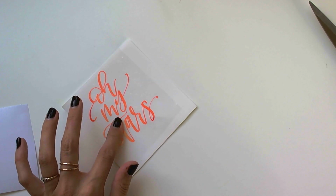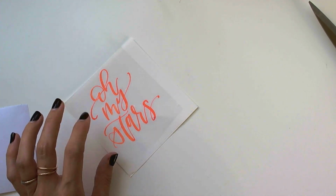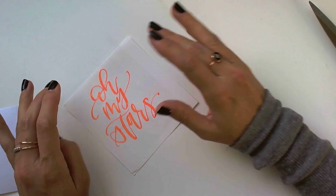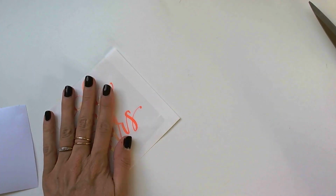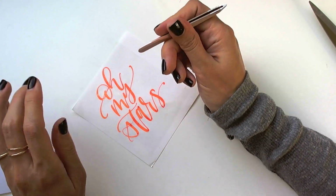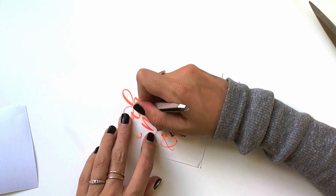And then here's another part where they make tools for this, but you want to use a scraper to get the vinyl to adhere really well to the transfer paper. I use anything that has a hard surface because that works too. So the back of these tweezers, this is seriously my craft tweezers. I tell you, they're the best. But yeah, they have vinyl scrapers, or those food scrapers work too.